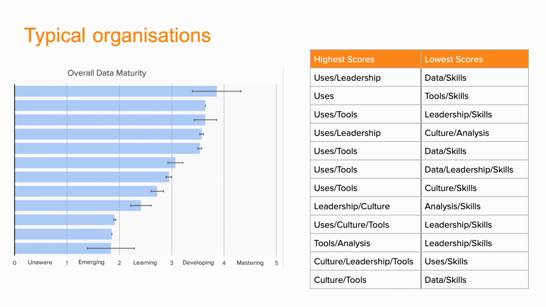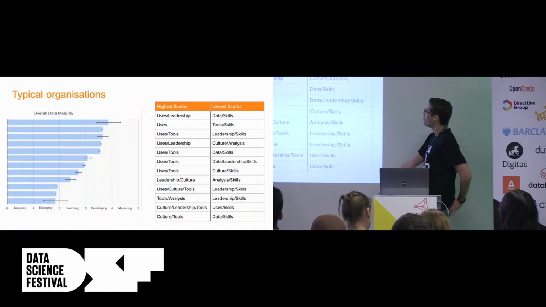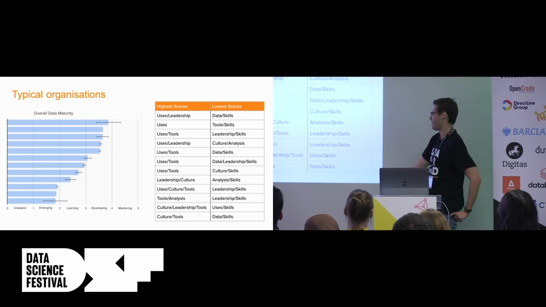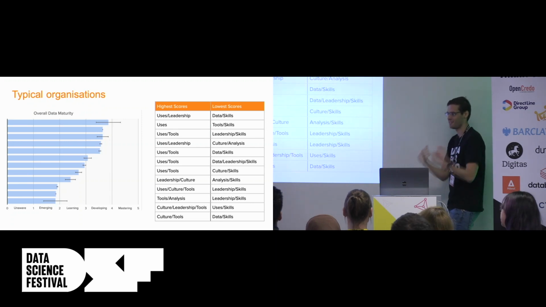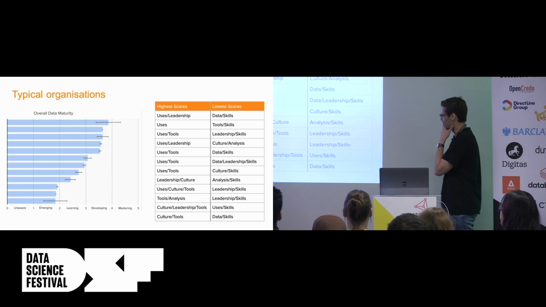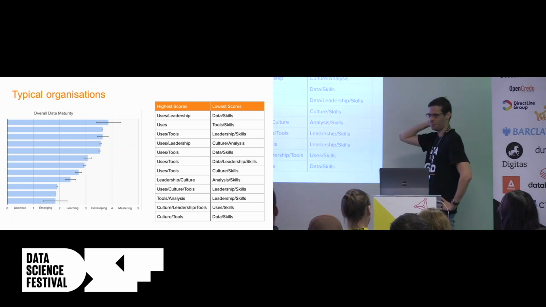And this shows the highest scores in terms of the key themes for the charities that engaged with us, and the lowest scores. Strikingly, most charities that worked with us score very, very low in terms of skills, right? They usually have collected some data, they have a CRM, they have a database, but they haven't got the data science skills, and that's what DataKind provides. Whereas the highest scores are a bit more of a mixed bag of different competencies.